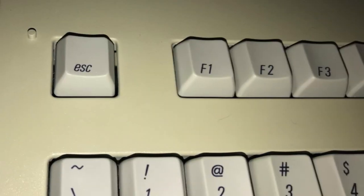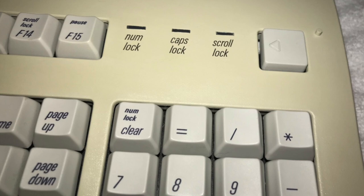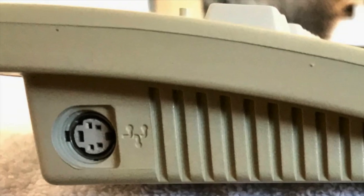The width of the keyboard matches the width of the Macintosh 2, and the height allows it to fit under the chin of the Macintosh SE. Two small cylinders project vertically from the top of the keyboard on either side of the function keys, used to hold templates with application-specific key guides.